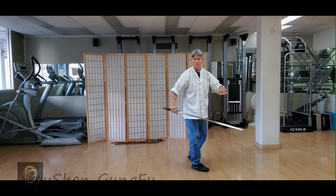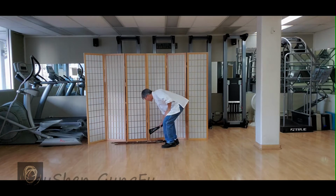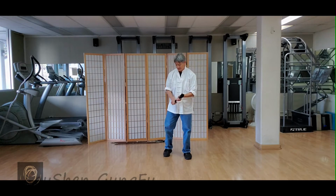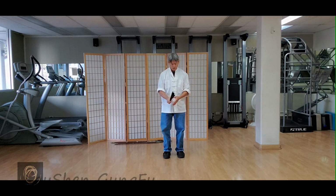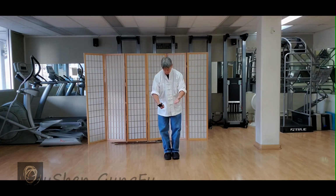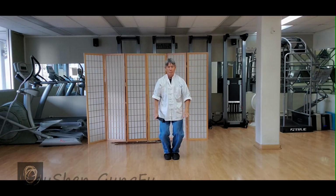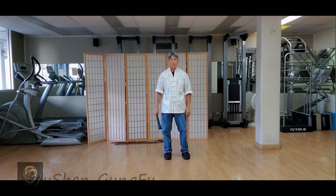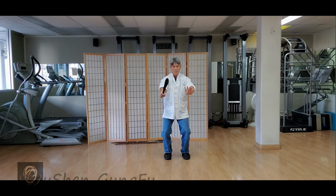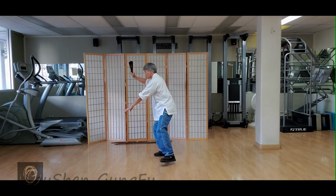Okay. So just a simple way. The fan is always fun to play with, right? Opening and closing the fan. I could start here, but I'll just start in my right hand. And looking for opportunities to open and close the fan.